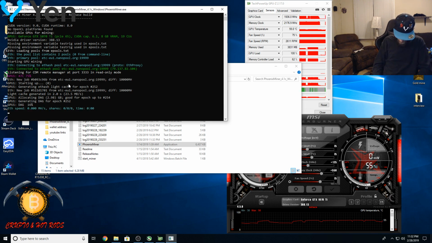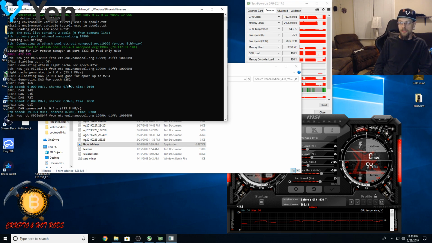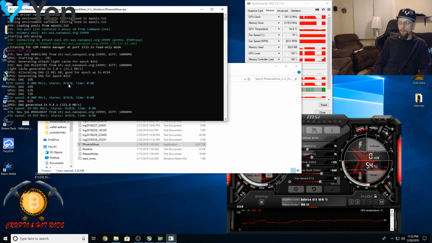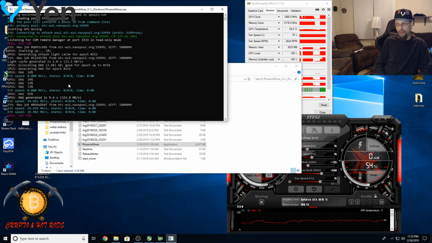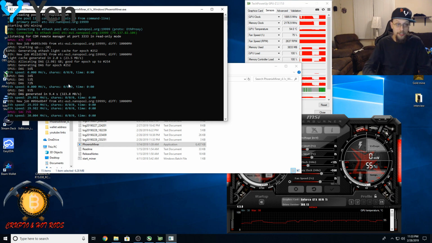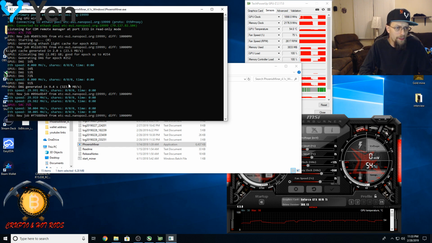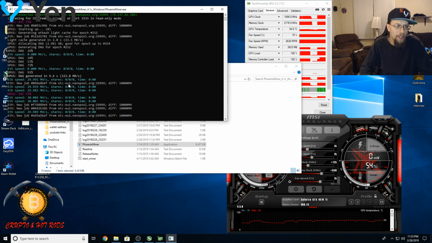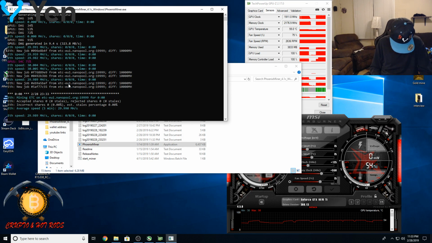So, ETC. And I'm unable to. I'm going to have to ask around and see if I can get a ProgPoW miner to start working with the 1660 Ti. See if I can go from there and try to get it to mine some ProgPoW, but no guarantees. So yeah, I'm getting just a little over 30 mega hash on Ethereum Classic. Let's see here, I'll call it 30 mega hash.